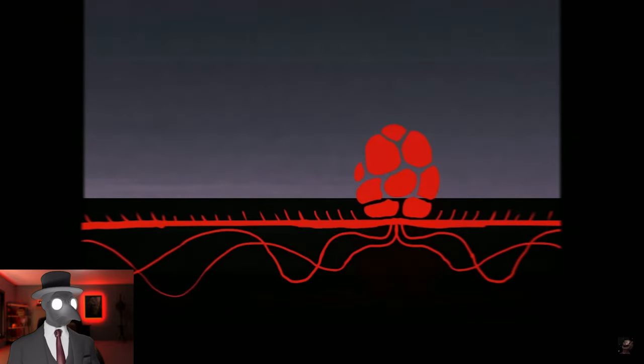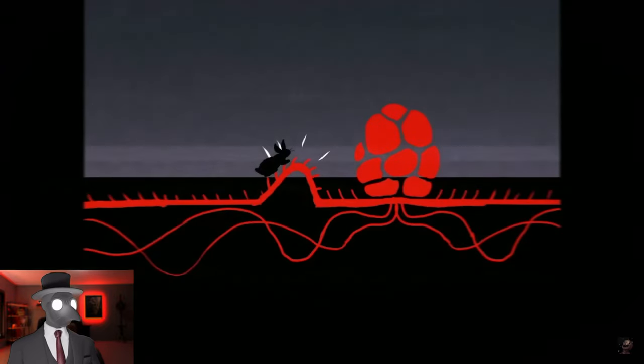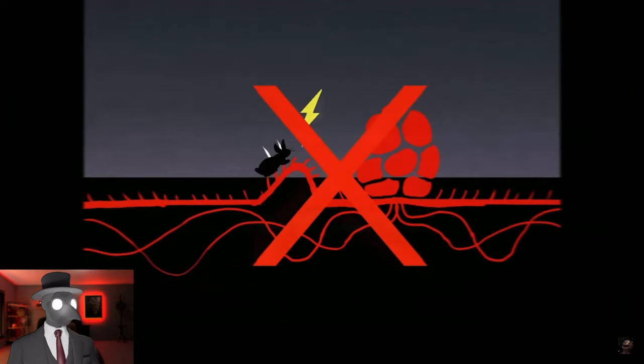A strange behavior the harvester displays is its choice of diet. The spines will only activate on larger animals, allowing smaller ones to pass by unaffected. The spines will also not activate on some species of bird. There are a couple theories as to why this happens. One, to preserve energy, in that attacking smaller animals would cost too much energy for what they get in return, making it not worth the time. Yeah, that makes sense.